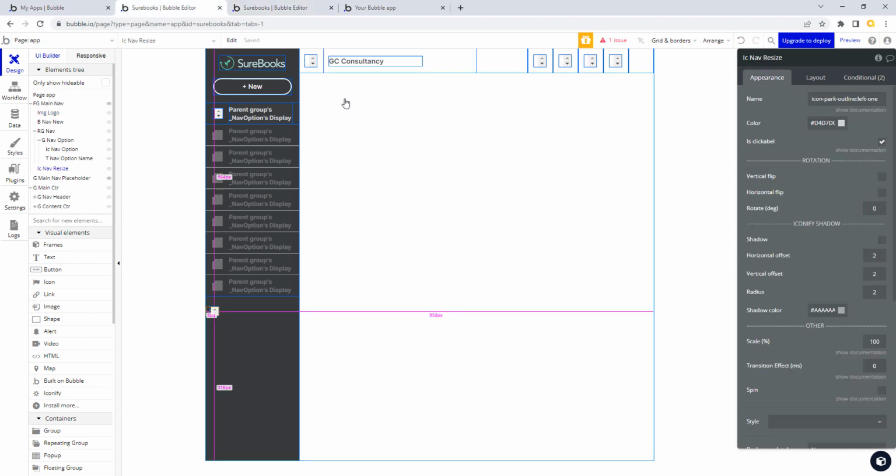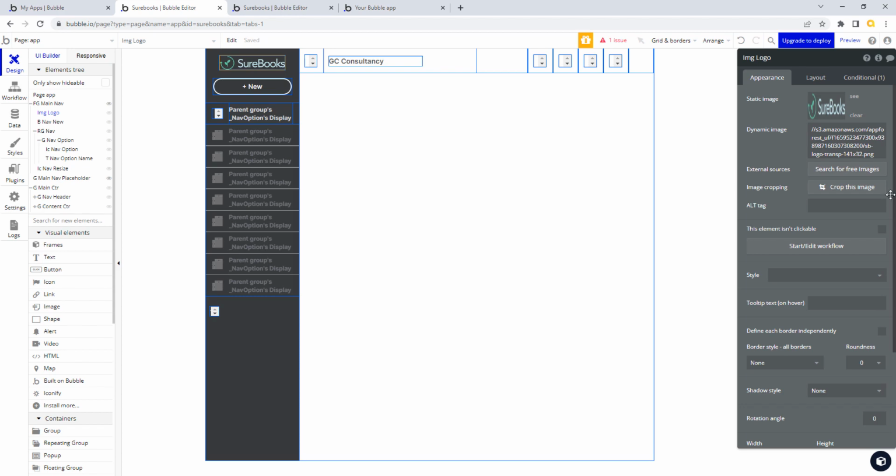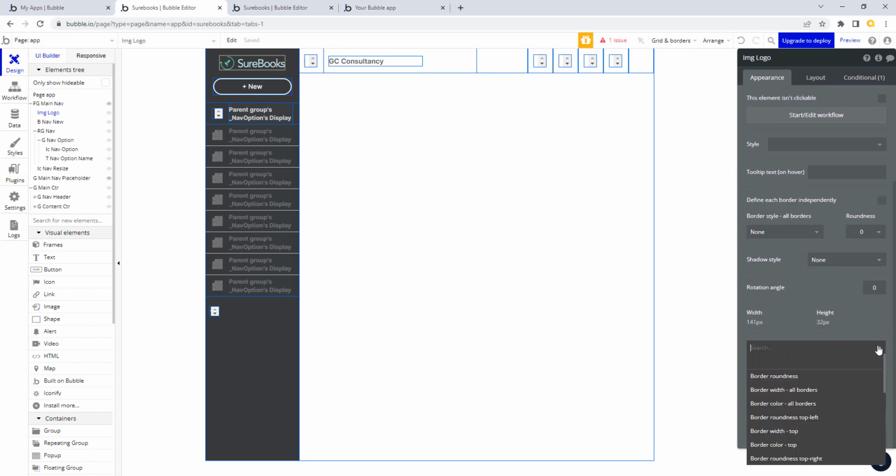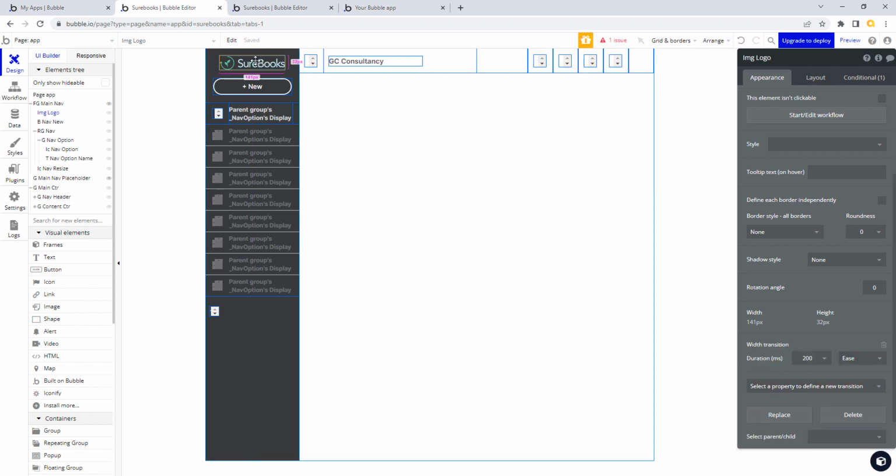So under appearance, have we got the right one? No, we need to select that. Scroll it right down. Okay, and we can then say width. So you pick the element that, when it changes, you want the transition to apply to. In this case it's the width, because when we change that in, the width is going to automatically change. So what did we say, 180 was it? And we said ease, you get a few ease in and out options. I think it was 180.